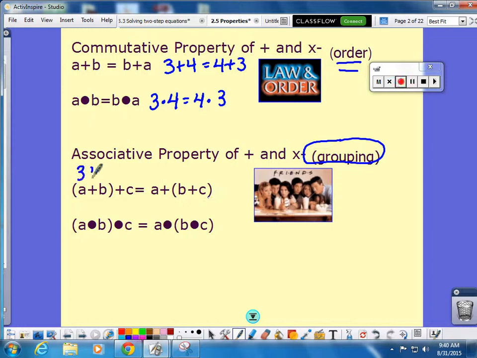So I'm going to stick some numbers in the place of those letters. And then put parentheses here. And then remember, parentheses group them differently, and put parentheses there. Alright, now according to the order of operations, what do we do first? Parentheses. So 3 plus 4 is 7, and 7 plus 5 is 12. So remember the 12. Go over here, 4 plus 5 is 9, and 9 plus 3 is 12. Same answer, right? So it didn't matter how we grouped.